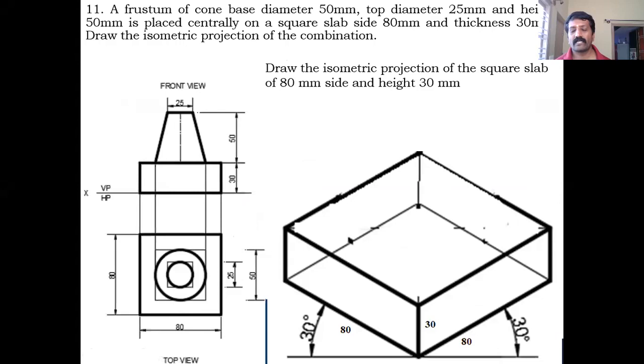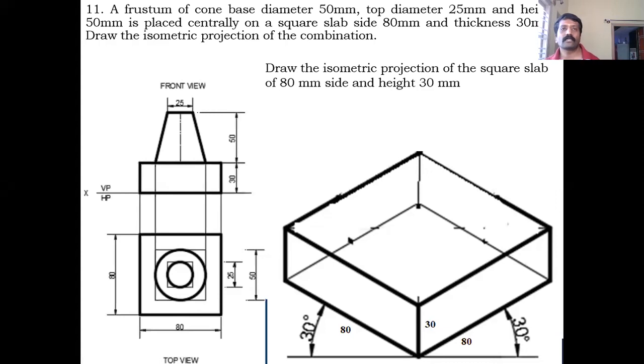Today I'll complete the isometric projection. Almost 22 or 23 examples we have discussed here. More than that, 30 plus examples we have discussed, plus because separately we discussed plane. Similarly, prisms separately we discussed, pyramids also we discussed separately, and combinations of all these we have discussed around 12. Today we'll discuss 4 more, and I'll complete the isometric projection today.